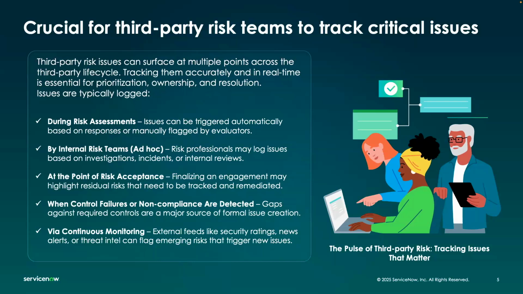Next, we have control non-compliance. When a vendor fails to meet a required policy or framework, it often results in a formal issue being created to ensure it is addressed. And finally, in today's world of real time threat intelligence, continuous monitoring is becoming essential. Tools that scan external data like threat feeds, breach alerts, or ESG news can surface risks you wouldn't catch through periodic assessments alone.